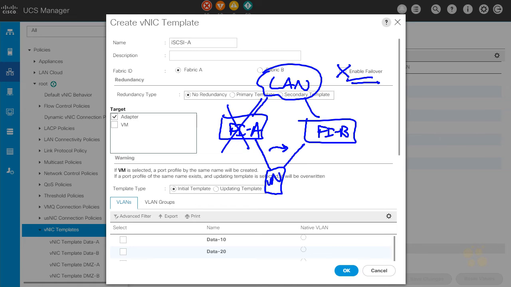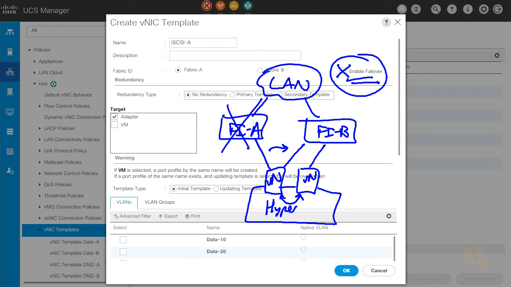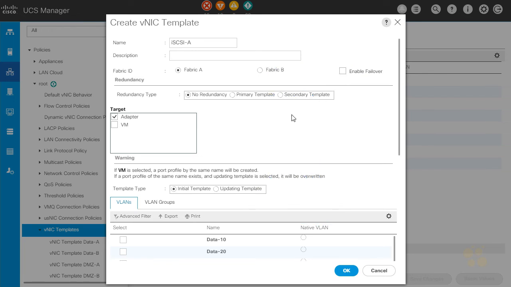So in our case, this sounds great, but what happens if we have a second vNIC that's pinned to B, and the hypervisor, which sees both of these, recognizes that I've got these two different vNICs, and I'm running iSCSI multipathing between these two vNICs? If that's the case, I don't necessarily need fabric failover to be enabled. So in our case, we're going to go ahead and leave fabric failover disabled. That's not to say that that's the right decision for all environments, so just be aware of the technology before deciding what the failover policy should be.